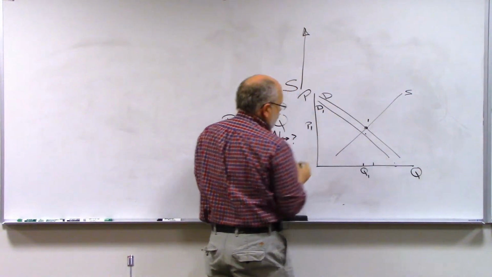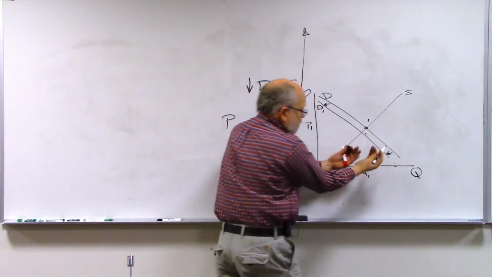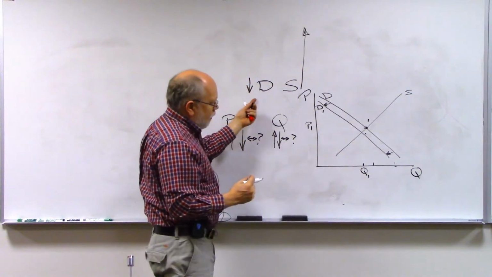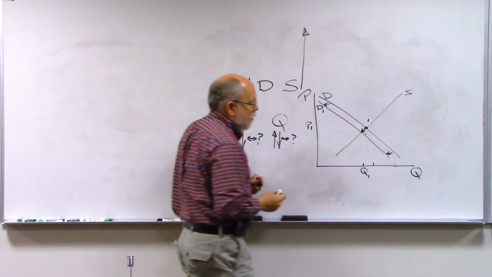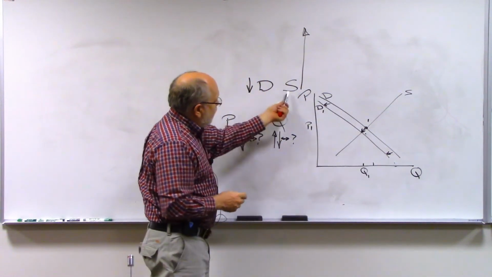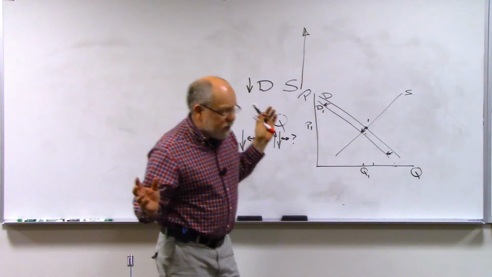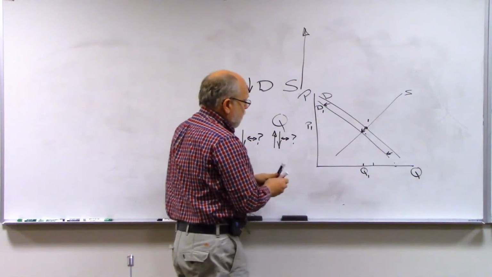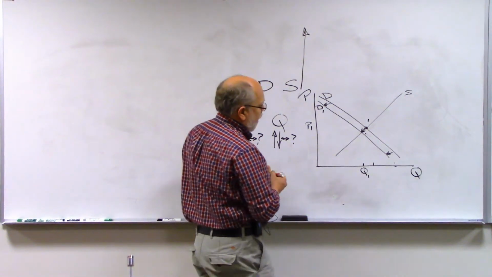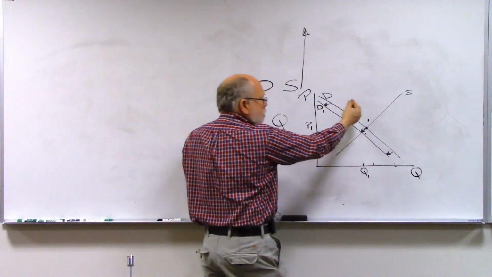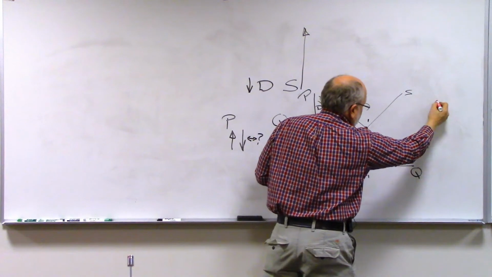So demand's going to come back here just a little bit. Call that D1. Now notice what we did. We reduced demand, moved it back this way just a little bit. Now that took us from here down to here on the supply curve. What else is happening? Oh, supply is going to increase a lot. Supply is just going to really increase. So let's move supply way out here. I'm going to use red for our change in supply. I'm going to move it a long way. Now we only move this back a little way, but we're going to increase supply a lot. So it's going to be clear over here.